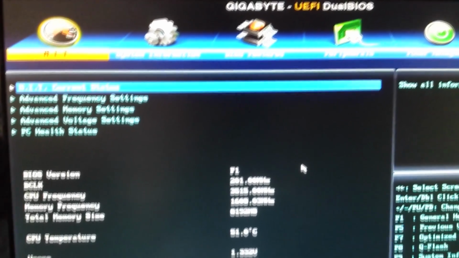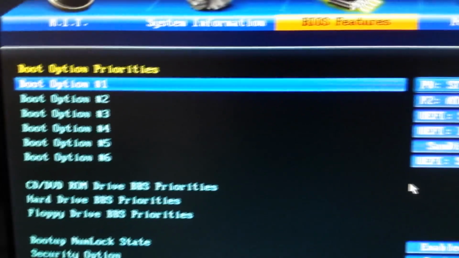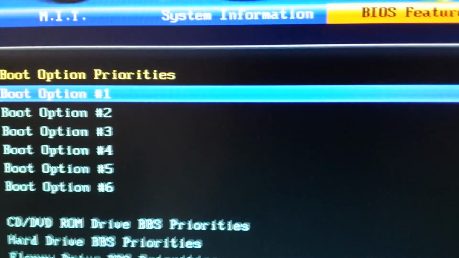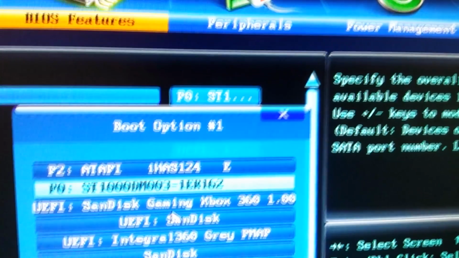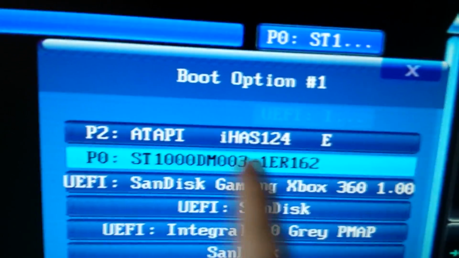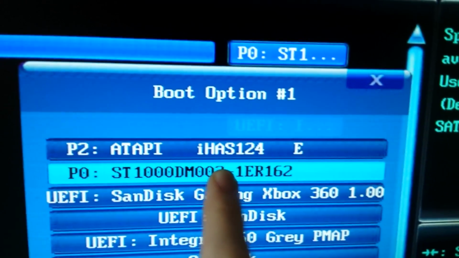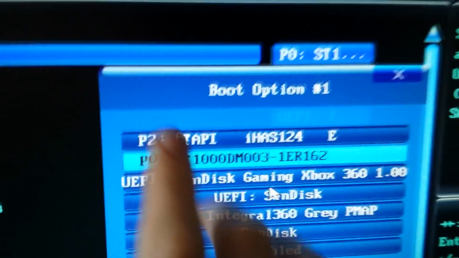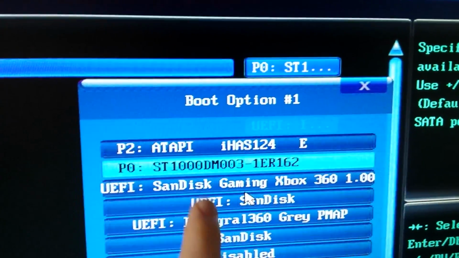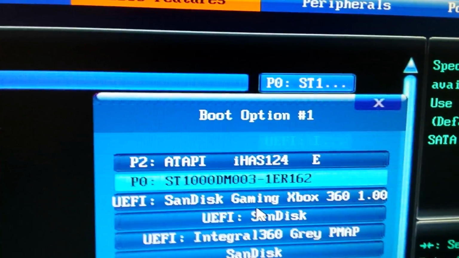Right, so once you're in the BIOS, you'll want to go over to BIOS Features, or whatever it says, and wherever you can find boot option priorities. And in boot option 1, which is your top priority, you want to put the hard drive, which this is mine, where I have Windows installed. You want to put that to boot first. The other stuff doesn't really matter, but it is crucial to put that first. This will permanently fix the issue.